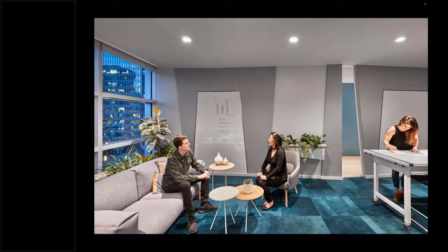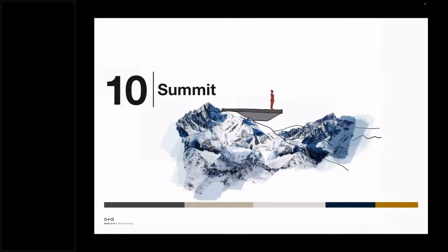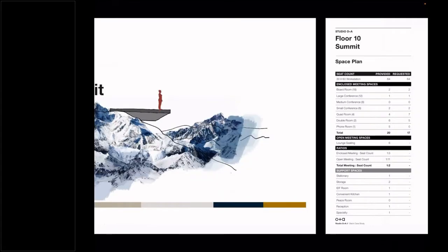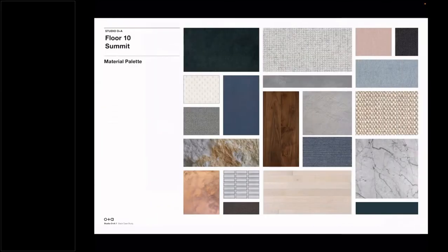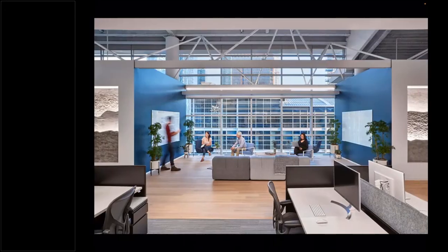Off angle, very kind of rock formation, polygon shaped rooms and details. Little openings in the wall that could be like a little porch that formed in a rock formation. And then we're at the top, at the summit, and it gets very gray, very blue. Not too different from the palette below, but this is a reception. You're seeing like the edge of a stone. It's a reception station. It's actually lightweight concrete, but made to look like a stone piece carved out.